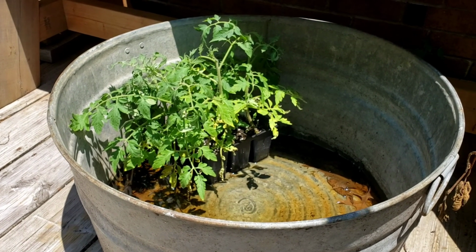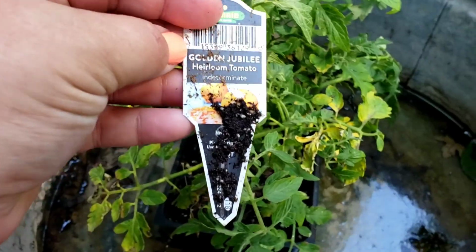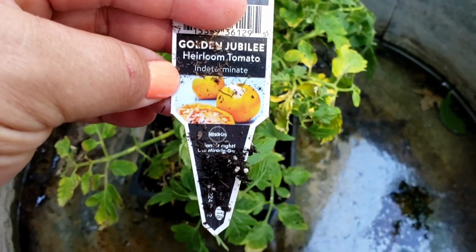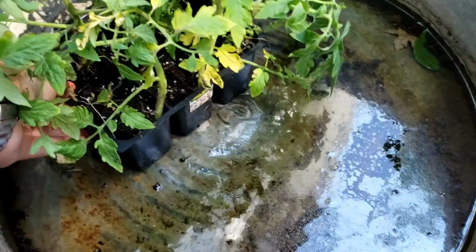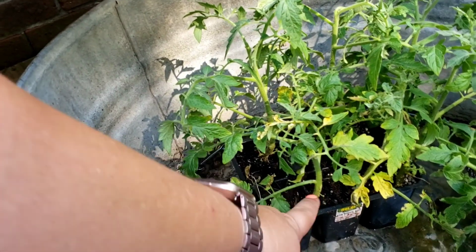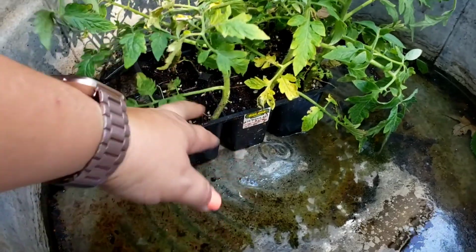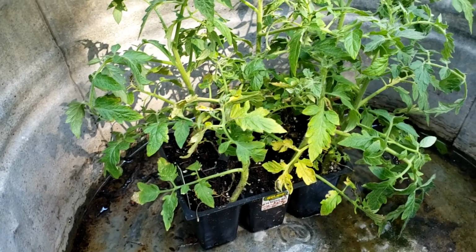And there's some kind of lemon yellow heirloom. This is the Golden Jubilee heirloom tomato, and it's going to be yellow. It's a good yellow slicer. So I've got to get those planted here shortly, but I was keeping them in this water because tomatoes like to be bottom watered, and I couldn't keep these wet enough. And so what I do is you can set them in water as long as you monitor them. Don't drown them, but you can set them in the water and they will bottom water, just like you do your baby seeds whenever you plant your seeds.